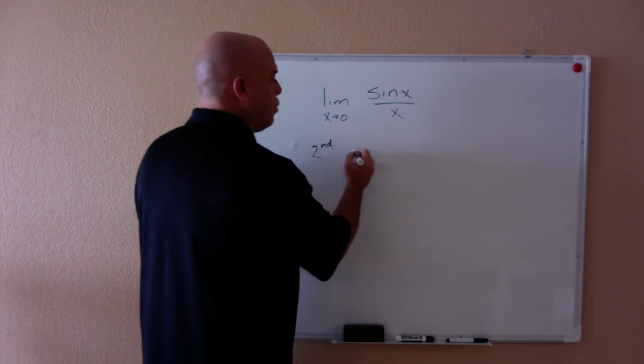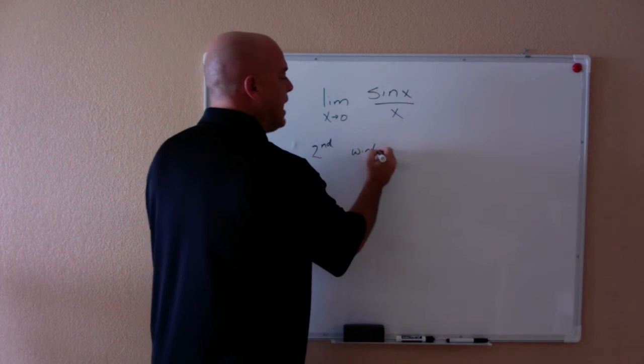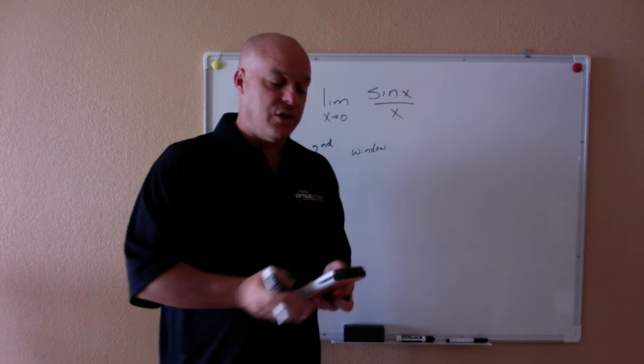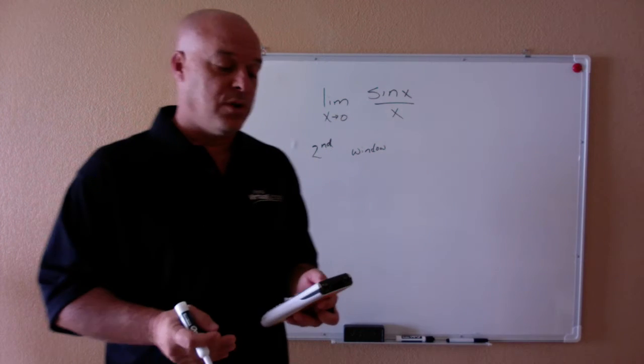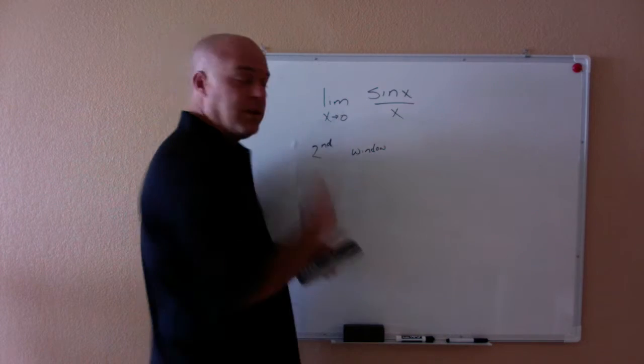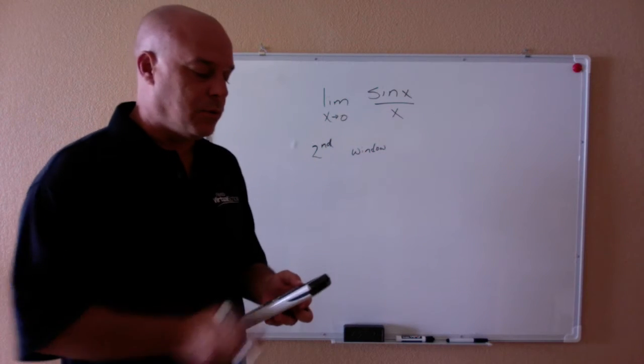I'm going to go to second window, which is your table set feature. And when you get that, it's going to ask you several questions. First of all, it wants to know where you want to start the table. And I'm going to start the table at 0 because that's the point that I'm interested in. So I'm going to do my table start at 0.